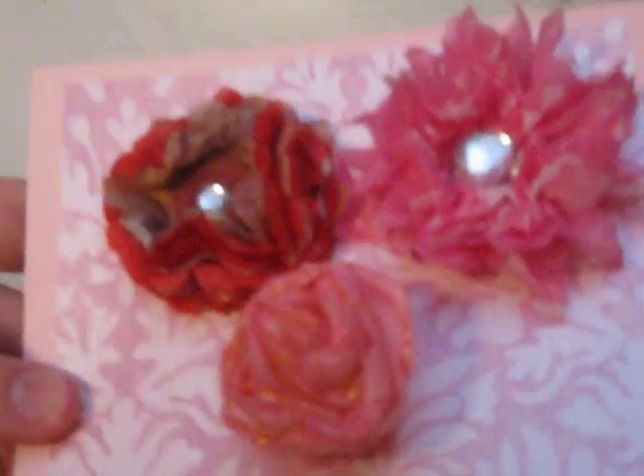And then this is a rolled rose. I accented the edges with stickles — I think it's the lemonade stickles. I took a length of white tissue paper and glimmer misted it, then folded it so I had a folded edge and just rolled it — rolled it real tight, and as I went around made it a little bit looser. And that's what I came up with: the rose.